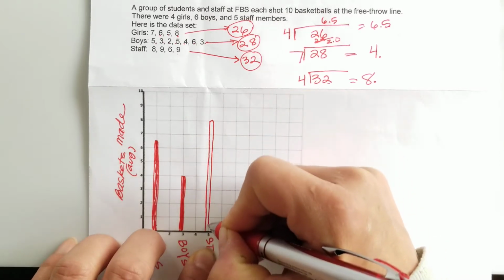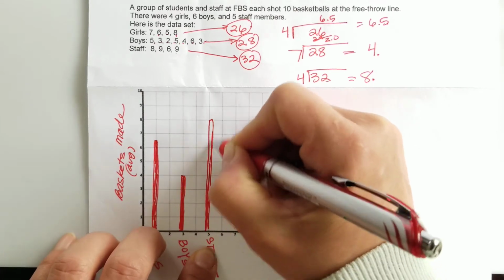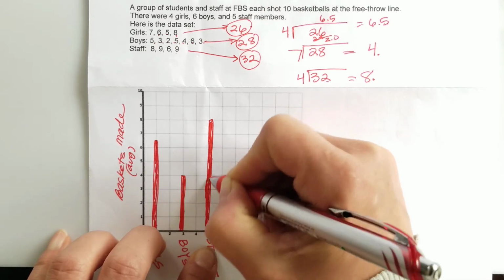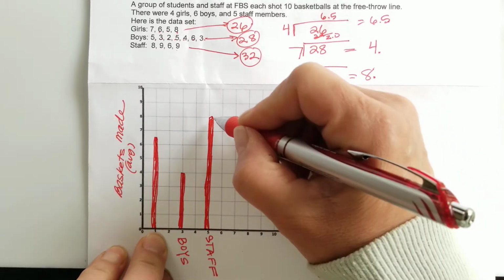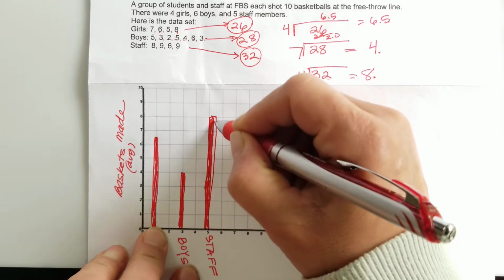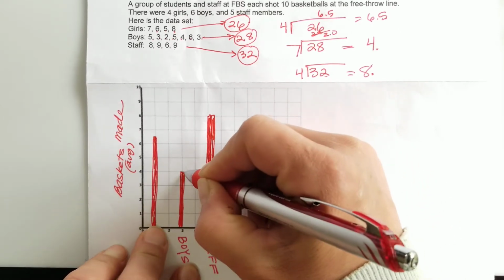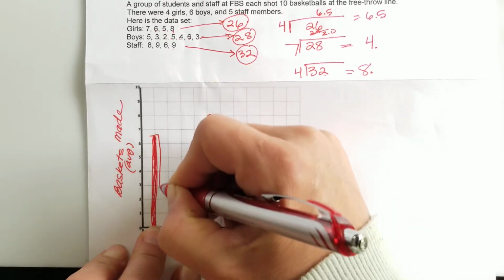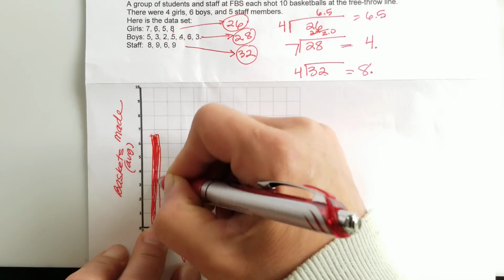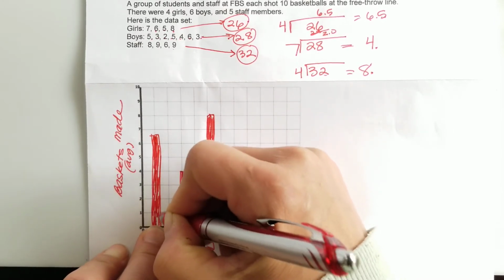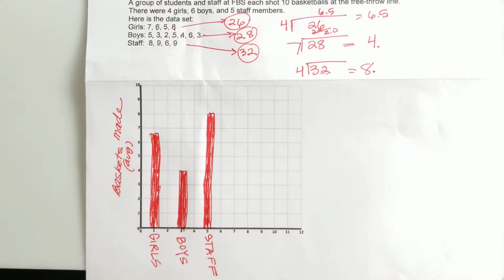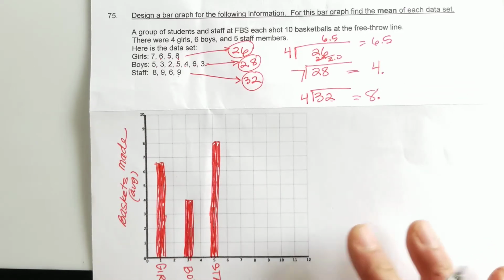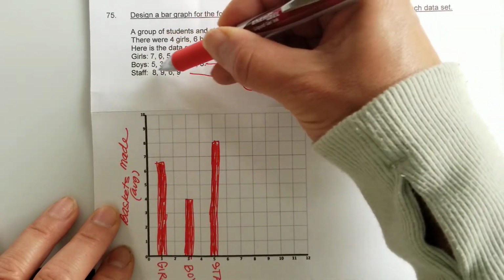You're the best around. Okay, we shot on average 8 out of 10 baskets. So that's a bar graph. You might want to make it a little more chunky. It's up to you. But that's how you can draw a bar graph. There's other types of graphs you can draw, diagrams, pie graphs. But that's all you'll need to do for the final. Only the numbers will be changed slightly.